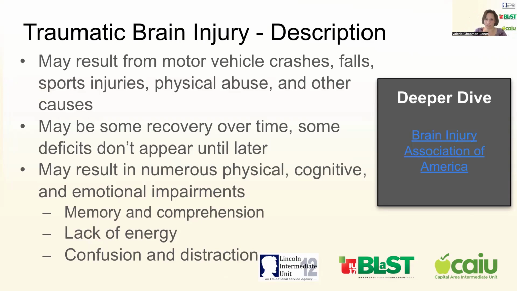Difficulties with memory, difficulties with comprehension. They may have a lack of energy. They may be very tired, and they may also be confused and distracted. And these are students who, prior to the injury, may not have had any learning difficulties or any disabilities. So this can be very confusing for them because things that used to be easy for them are now difficult for them. Feel free to do a deeper dive to learn more about traumatic brain injury.